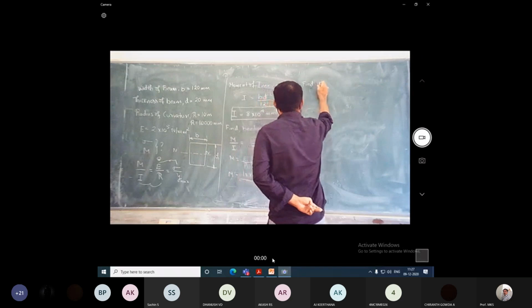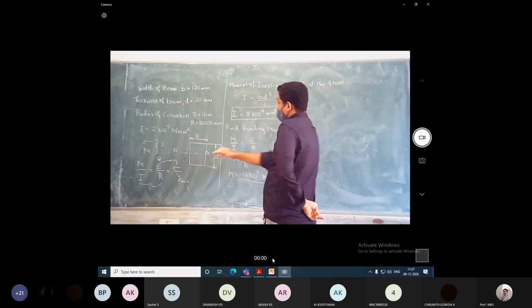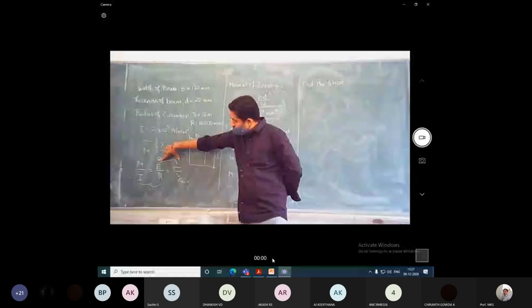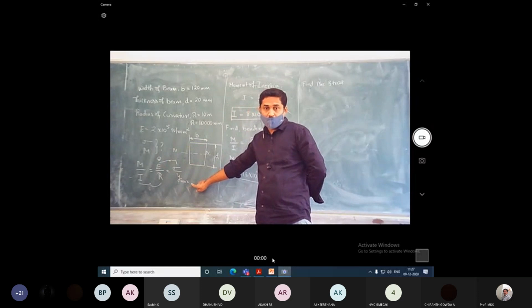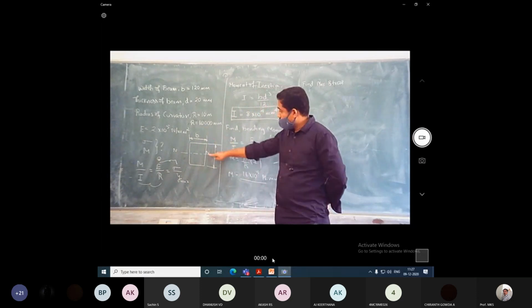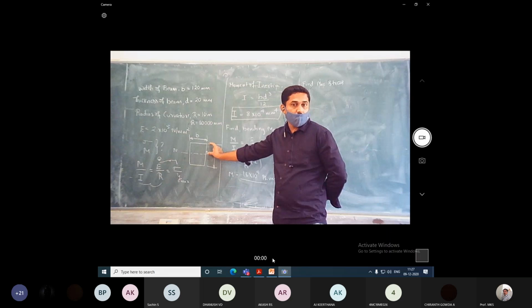the maximum stress that is induced, that is sigma, unit to find. Now we will use these two combinations, that is E by R is equal to sigma by Y max. That is Y is nothing but Y maximum. You need to take the maximum distance from the neutral axis to the outermost layer. So the neutral axis is here. The outermost distance, it is how much? It is D by 2.